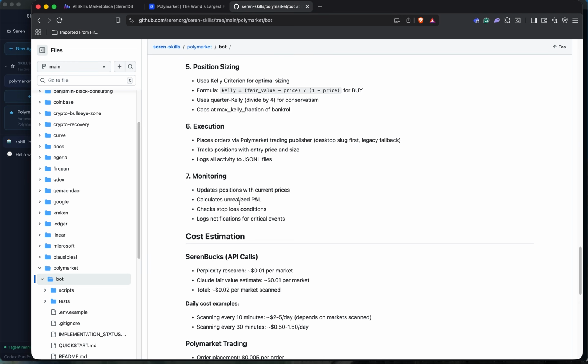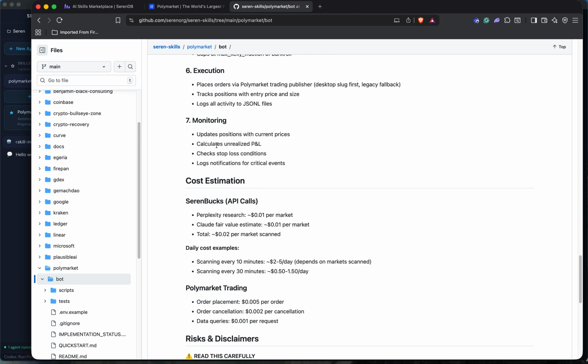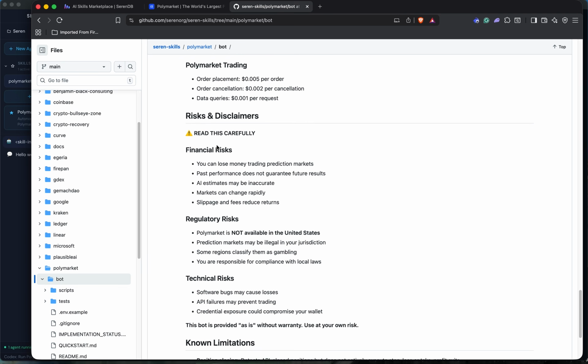The way you monitor positions is that there's a Seren cron after you do live trading. It will automatically ask if you would like to run Seren cron. Then Seren cron will say, yes, I will run it, and I will check and manage the positions daily. You can even decide how often you want to manage positions. But yes, the bot can manage your positions automatically. We don't do fancy charts. We don't do fancy graphs. We're really trying to build this for knowledge workers who just want to know the bot is running, the bot is taking care of things, and the bot is managing risk.